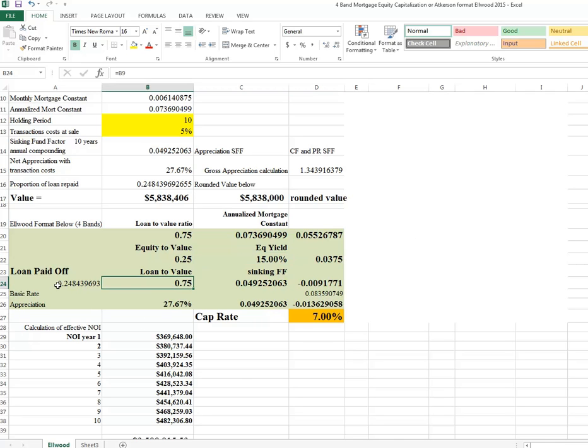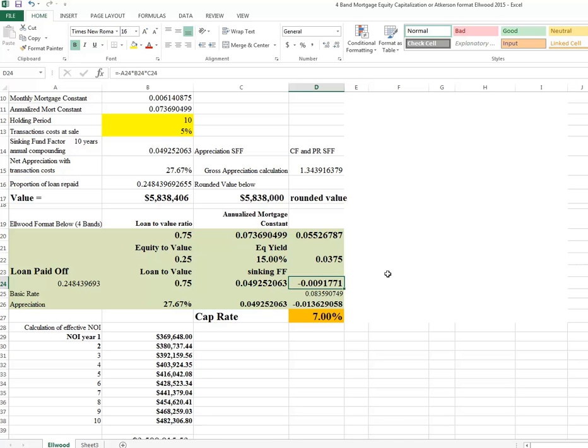It is the principal repaid. You see there the 24.84% paid off number, times the proportion of the property that was financed, times our sinking fund factor. So to the extent that I get my cash flow return here from the NOI, I adjust the cap rate downward for the fact that I'm also getting an additional return from the principal repaid.